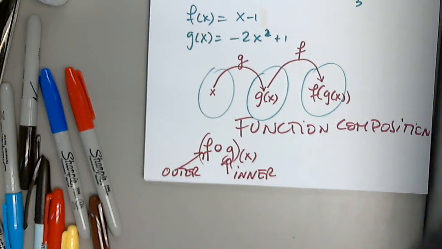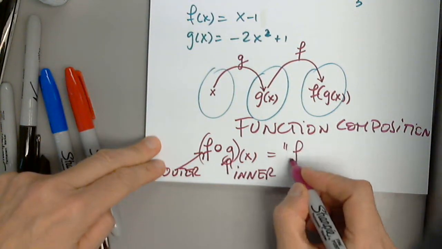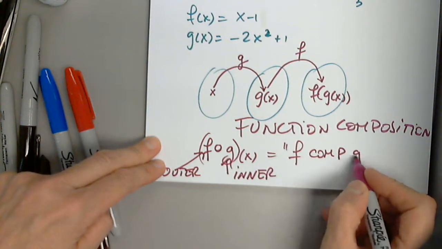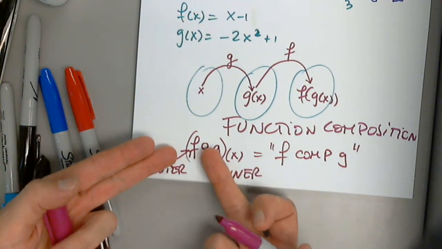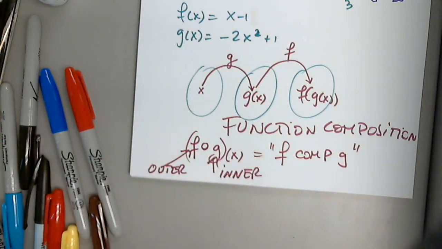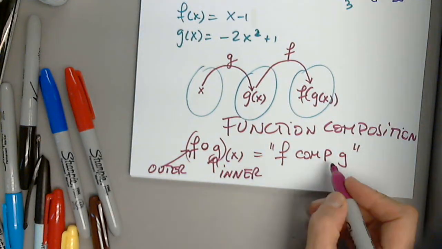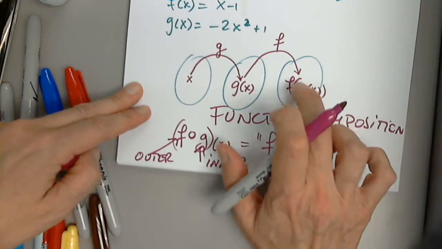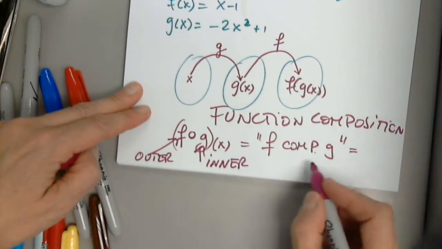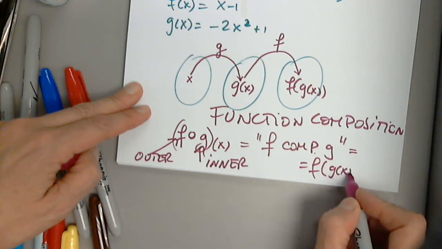So this is the definition of f comp g. First of all, let's write it the way we read it. F comp g, or the composite of f and g. F comp, this is a circle. This is not addition, multiplication, subtraction, or division. A totally new method of creating new functions. So it's f comp g. And the definition is exactly what you gave me right here. You said f of g of x.